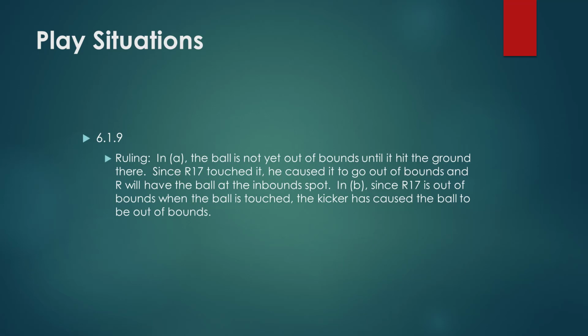For example, if we had an onside kick and K touches it 3 or 4 times and it goes out of bounds, we still are going to have a free kick out of bounds in that situation since it was untouched by Team R prior to going out of bounds. So it's important to understand the definition of what's out of bounds and who causes it to go out of bounds, and then what we're going to do with it if that is the case.